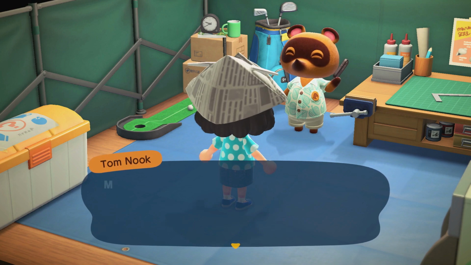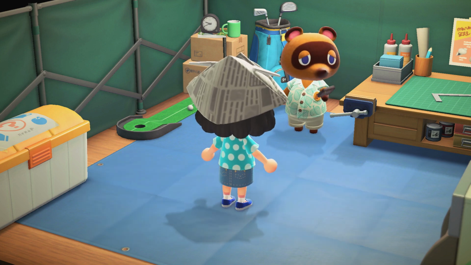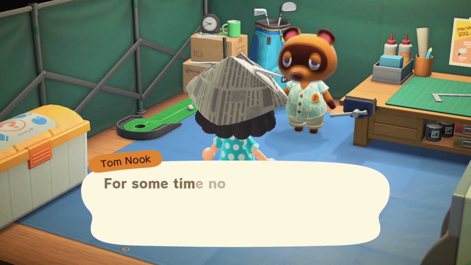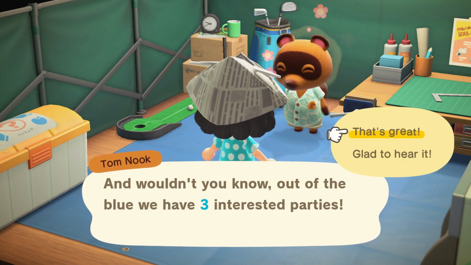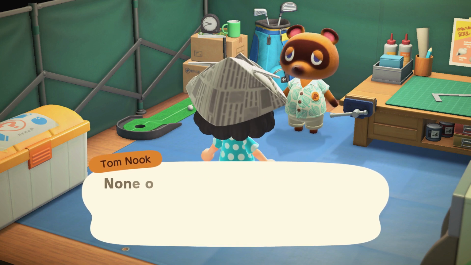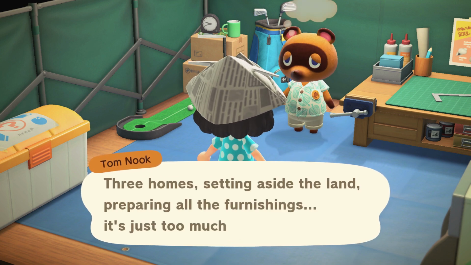I think we can build the bridge today, like our first bridge, and maybe get the Islander homes started, the first 3. Yeah, okay, so we have 3 interested parties. That's great. Okay, so what we're gonna do is, I know we have to build the bridge first, which shouldn't take me too long. I think I have all the materials we'll need. And then we will build the villagers' houses.